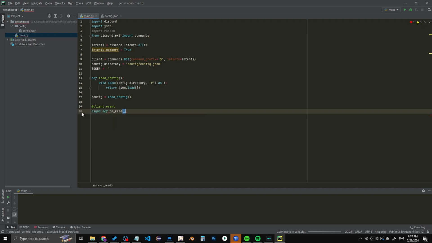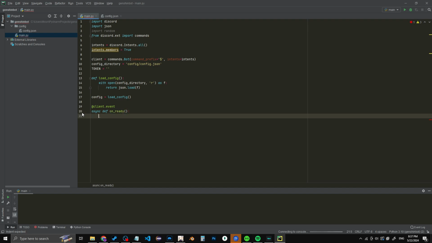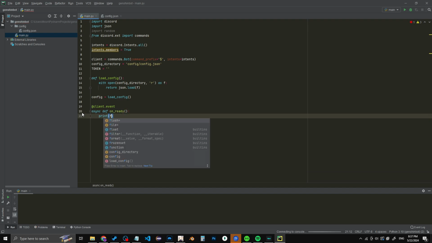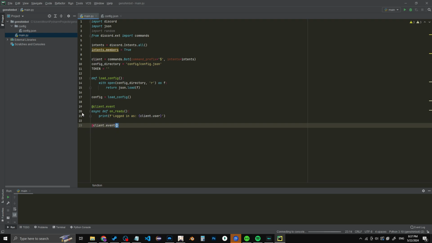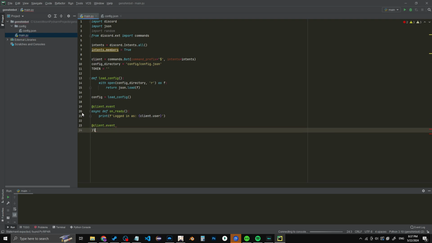But our first event is going to be a client event, and we're going to create a method on here called onReady. This is just going to let us know if our bot has successfully logged in or not. Logged in as client.user. And then we're going to create another client event. This is going to be on message. This is a built-in Discord event, and we're going to pass in the message.